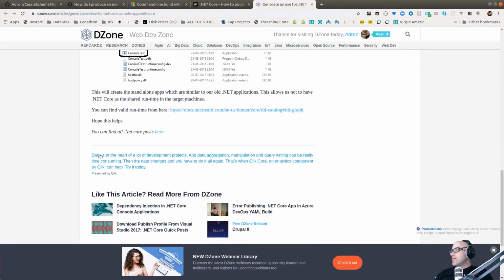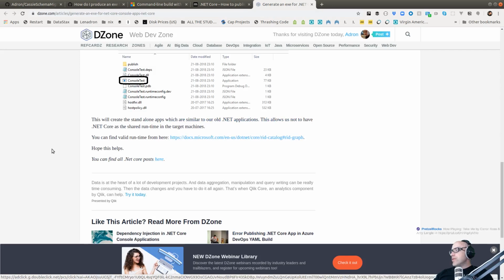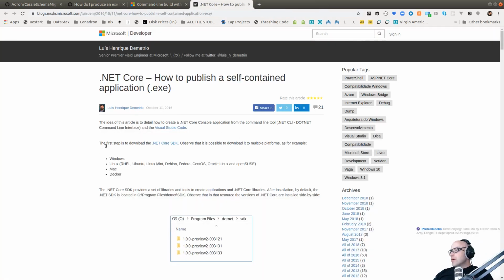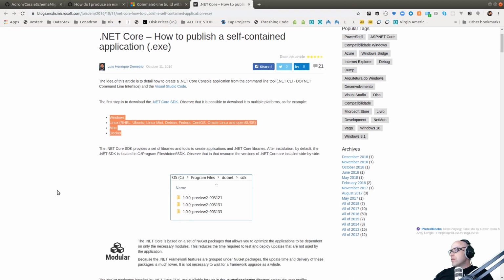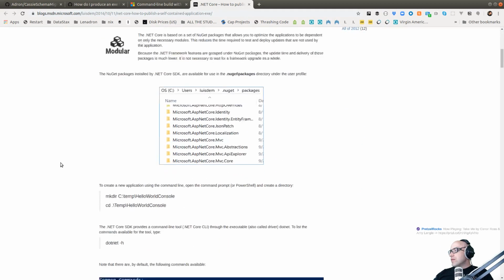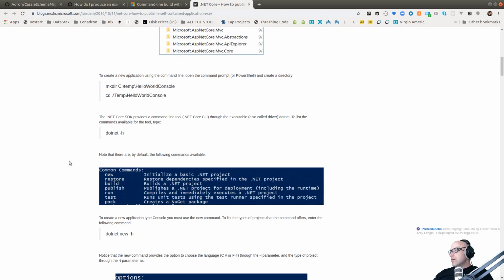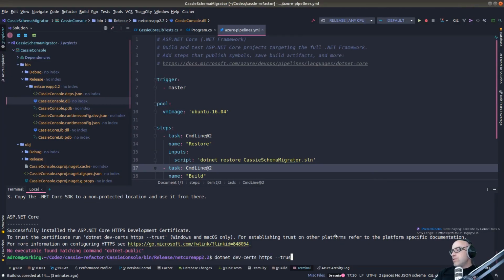Generate exe. Is there any more here? No, it's just that. Okay. Just download the .NET Core SDK. What can I do?